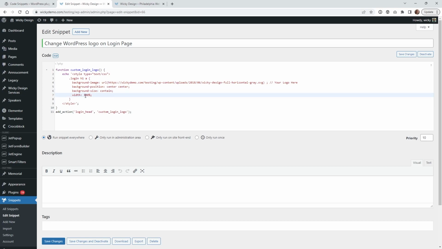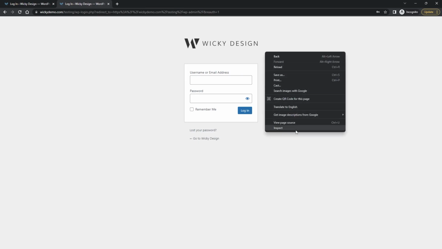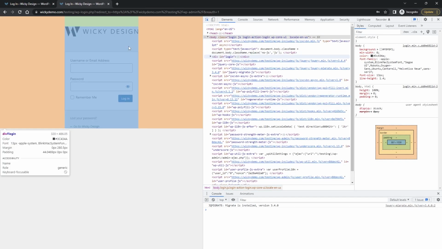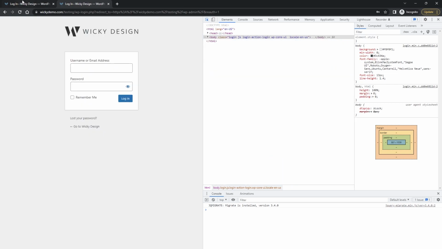You may want to change the width of this right here. So this width 100% is the width of this whole container. So if I go right here, this container right here is pretty narrow. I think it's 320 pixels wide. So if you look right here in the inspect, you can see that this whole container right here is only 320 pixels. So this logo is taking up 100% of that. And what it's doing with the rest of the code is just centering it right here.